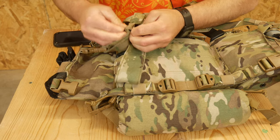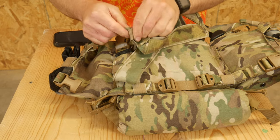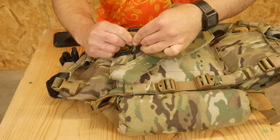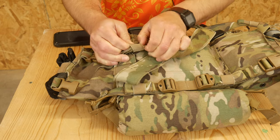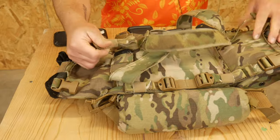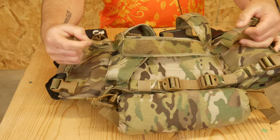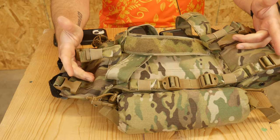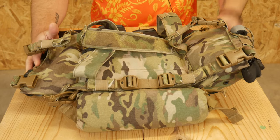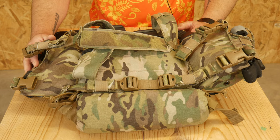These keepers need to be tight as you want them to be so they actually retain the webbing. You don't want them to be loose or easy to get on, because if they were, they'd come off easily too. So now all of my webbing is policed up — it's going to lay easier on a pack and it's not going to get caught in anything. That's basic chest rig fitment 101. Hope that's helpful and gives you something to work with. Do brave deeds and endure.